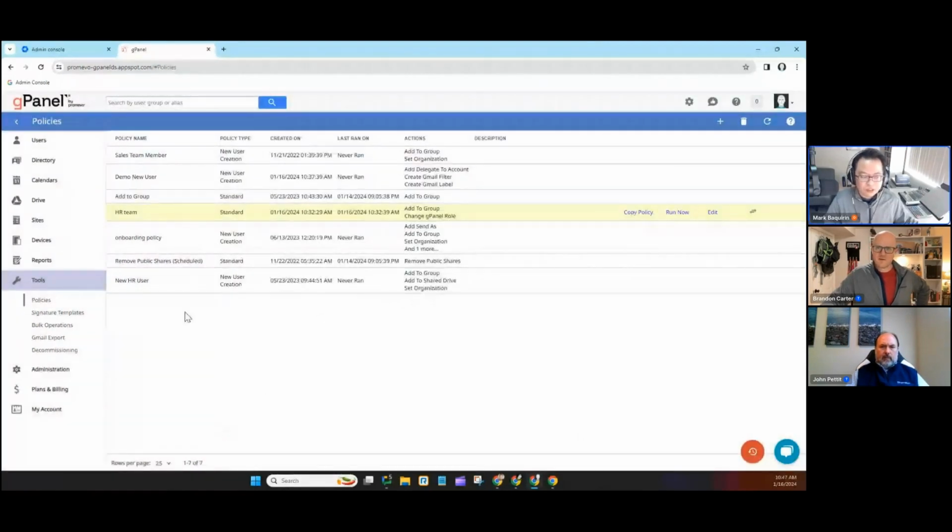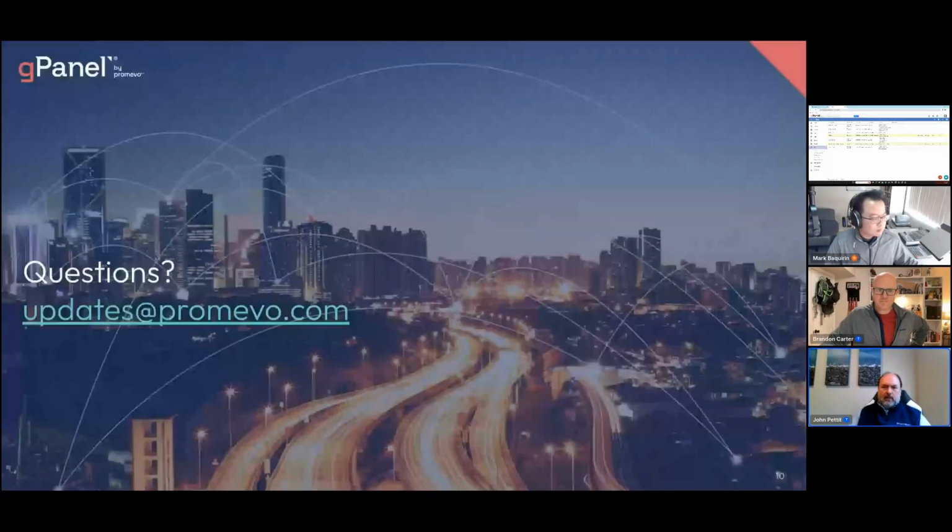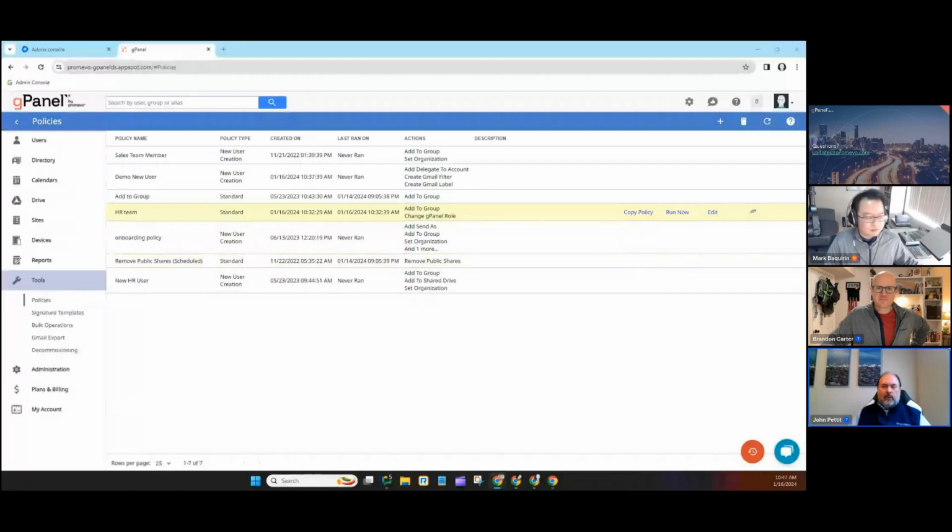There was one more question out there in the chat about triggering policies beyond schedules, like if a user's added to a group. So we're working on some advanced automation this quarter, and it's going to start with some Drive type automation, where if a certain event happens in Drive, then you can have certain actions happen. This idea around user actions or group actions is probably going to become a part of that in Q2 this year. So this idea of I want to trigger a policy when I add a user to a group is one of those ideas that would be solved by that advanced automation.